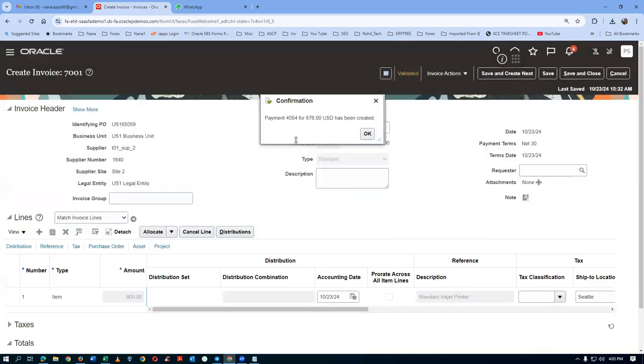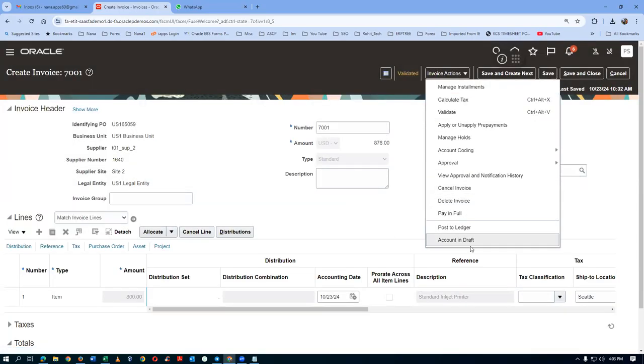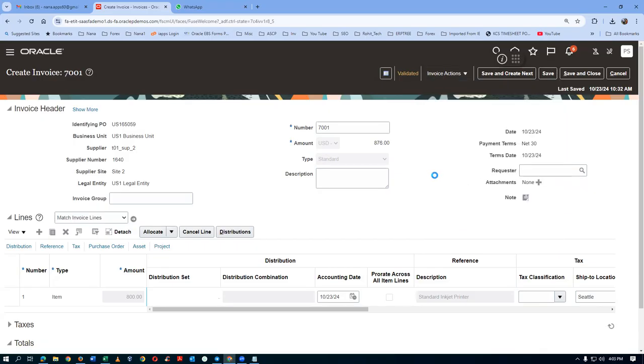So the payment is also in full. The payment has been created now. Afterwards, what you have to do is post to general ledger, by which all the activities will be posted to general ledger. So you can very well calculate the profit and loss and then the balance sheet based upon this. Now if you go and see the life cycle of the purchase order, you can see everything: invoice created, as well as everything else.